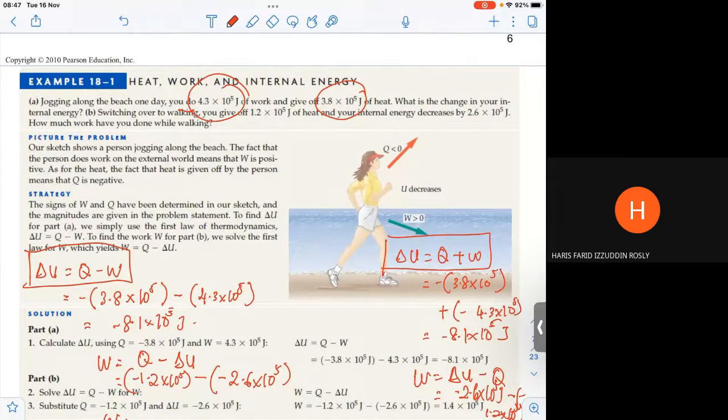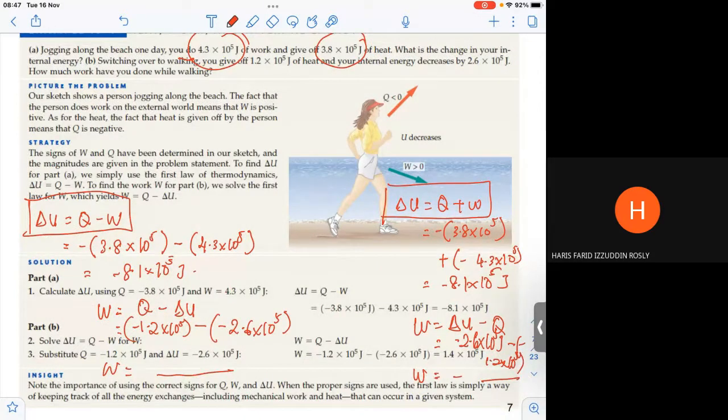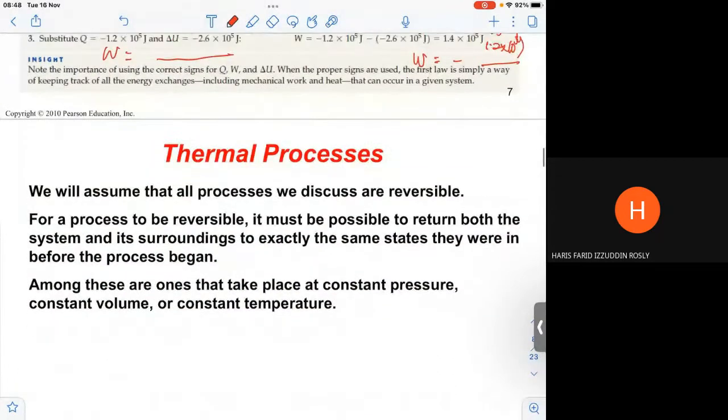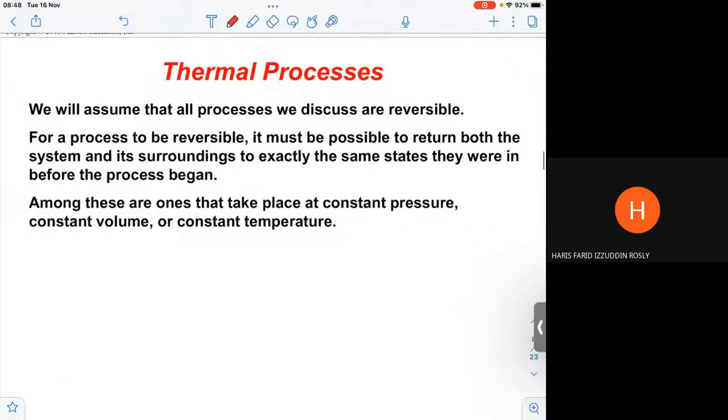Kalau untuk A, dia memang akan dapat sama because kita kira internal energy. Internal energy dua-dua sama. But when we calculate work done, you will see that on the left side equations you get a positive value, while on the right side you get a negative value. That shows these comply with both equations, that means from my slide notes and also from the survey textbook. Okay, simple. So in order to do that, we need to apply some thermal processes.